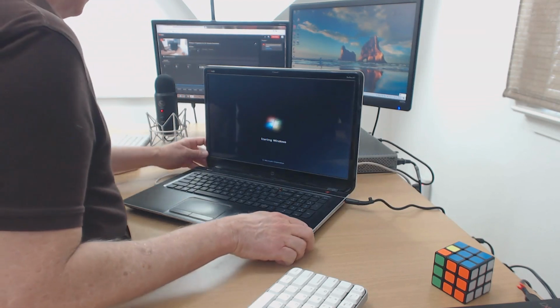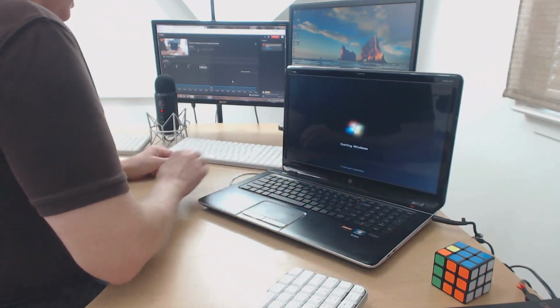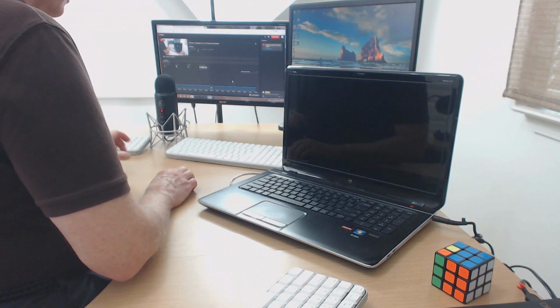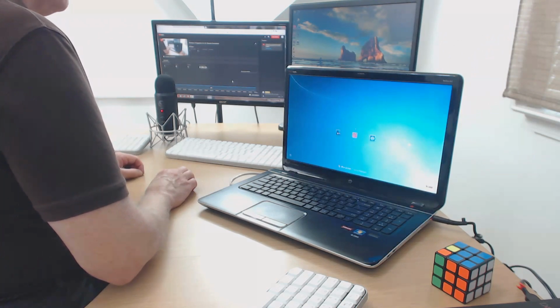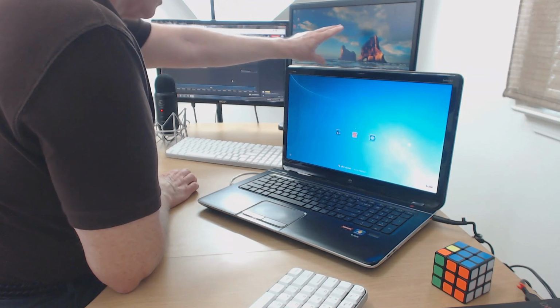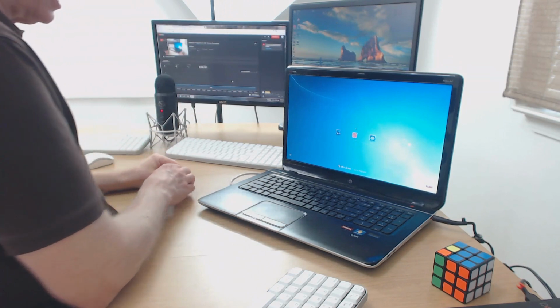So I'm showing the laptop computer, and the screen that I'm going to be connecting remotely to it is in the background. That's this screen back here. That's the one that I'm going to be using as my remote connection.